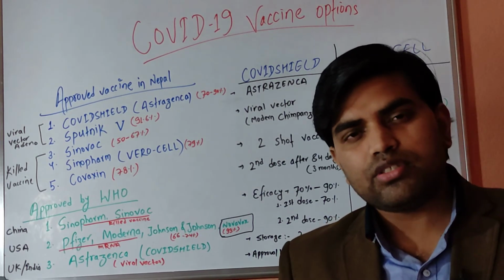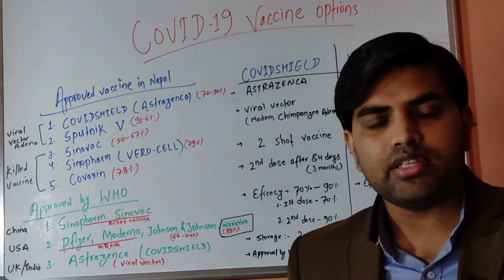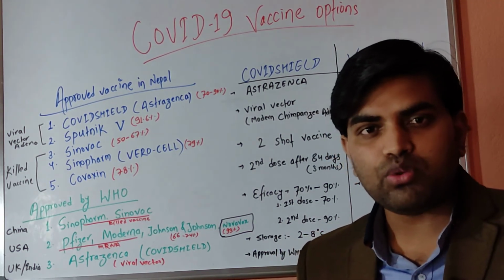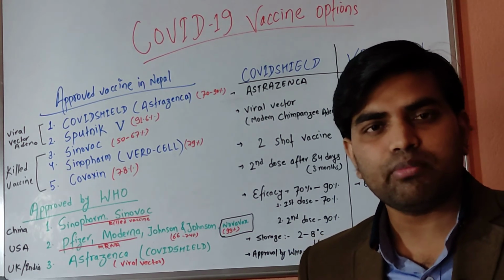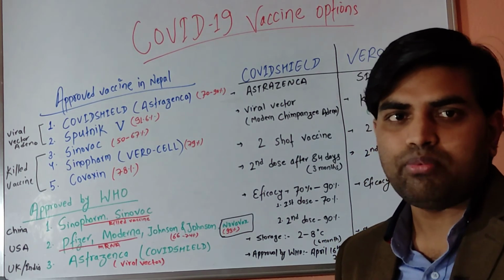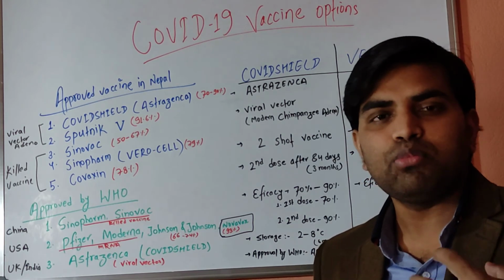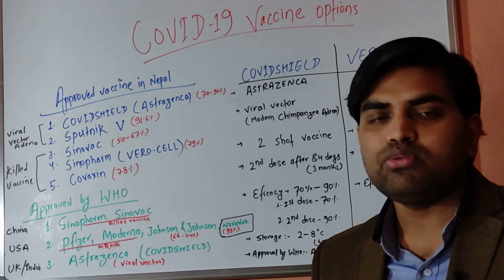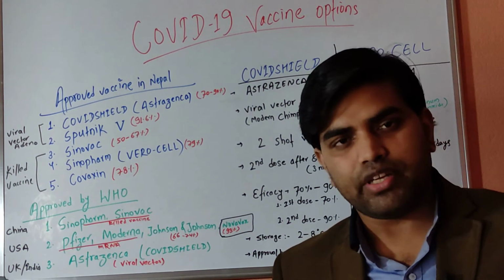If I have heart disease or any chronic disease or cancer or am a transplant patient, do I need to get vaccinated? Yes, you do. Everyone who has a chronic disease, heart disease, liver disease, kidney disease, these are all patients having chronic disease. If they get COVID-19, like in pregnancy or other conditions, you will be affected more. You will develop more serious disease. There will be a chance of death. So to prevent that, you need to get vaccinated. So with all these chronic conditions, you need to get vaccinated.